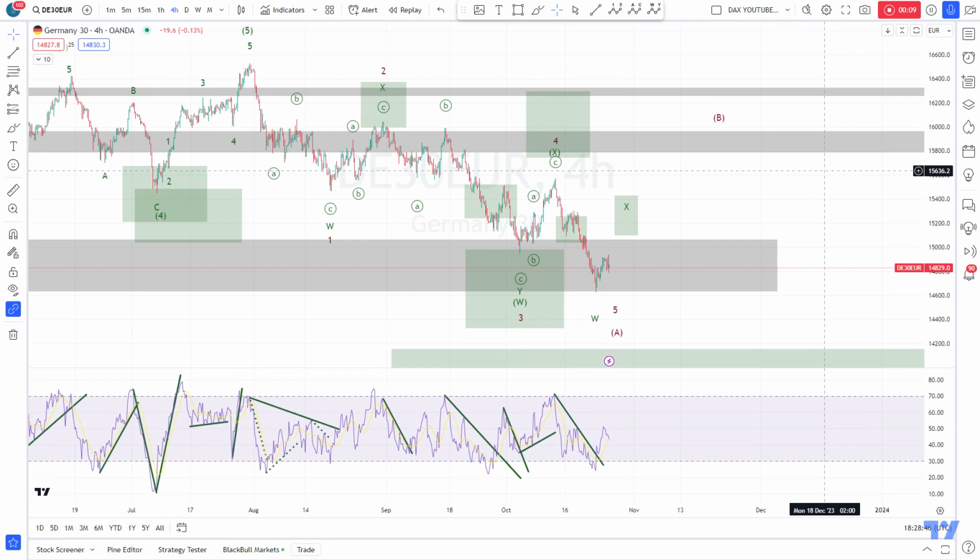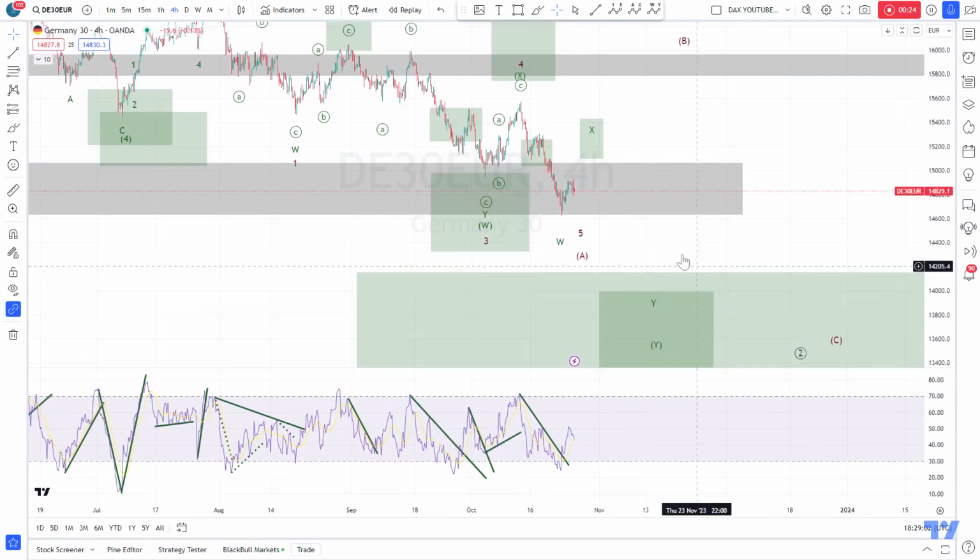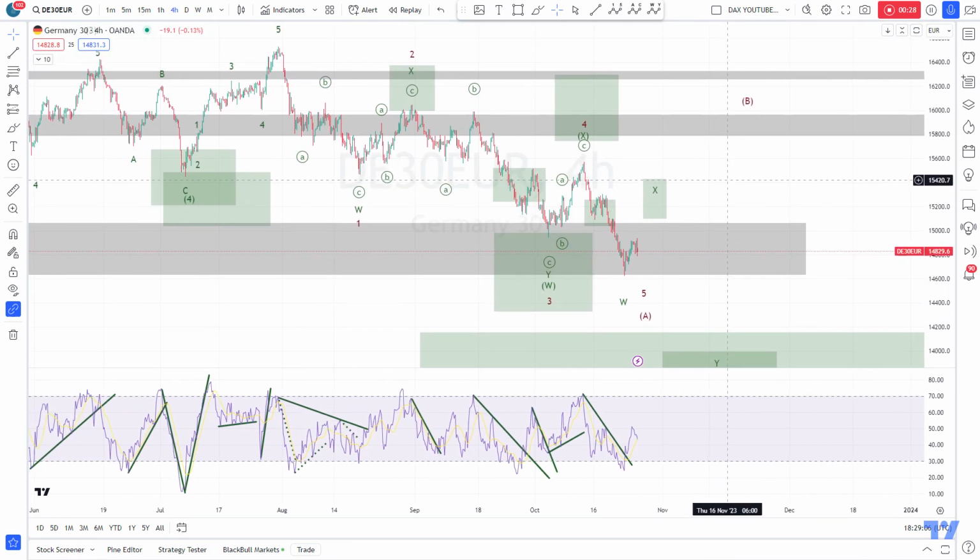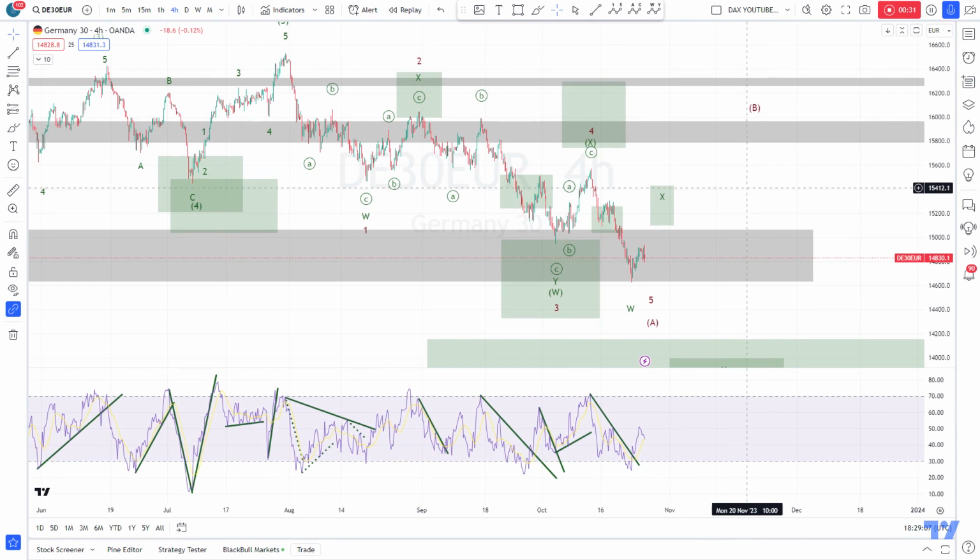For the record, today is Wednesday, October 25. Time is around 6:30 p.m. GMT. So here we are looking at the 4-hour chart, and we are approaching the wave 2 area as foreseen in the higher time frame analysis. Now we are hanging here, and this makes it a bit difficult to forecast which path we could follow.